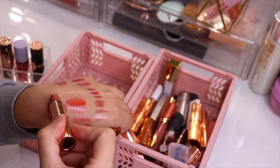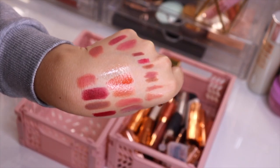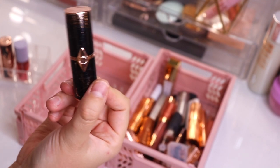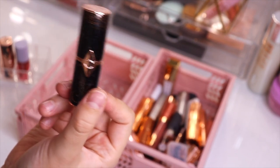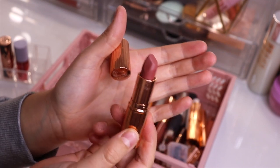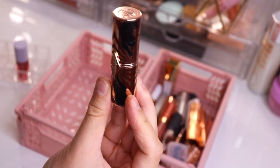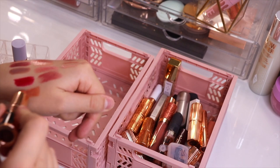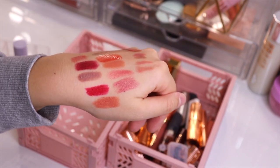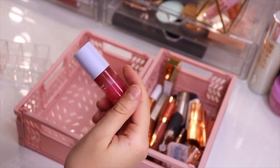Super Cindy from Charlotte Tilbury — I actually forgot I had this as well but it's really pretty so I'm keeping it. I'm going to get rid of this old JK Magic lipstick — it looks a little rough but I have a backup so I can always use that if I miss the shade. And then of course there's the iconic Pillow Talk — I'm keeping this, it's really pretty and I just need to reach for it a bit more. Charlotte Tilbury Angel Alessandra — I didn't expect to like this because I thought it was going to be very orange-toned, but it actually looks really pretty on the lip so I'm keeping it. And lastly the Fenty Skin Lip Oil, which is actually my favorite lip oil, so definitely keeping that.